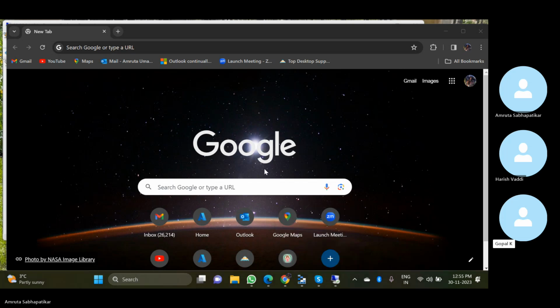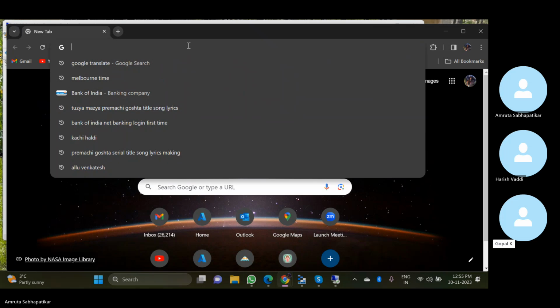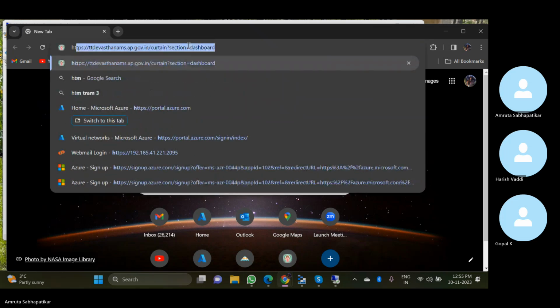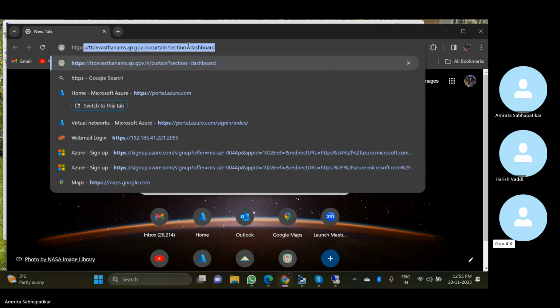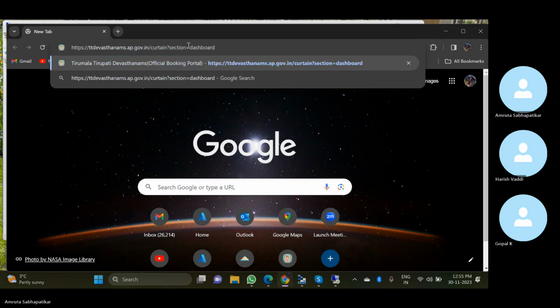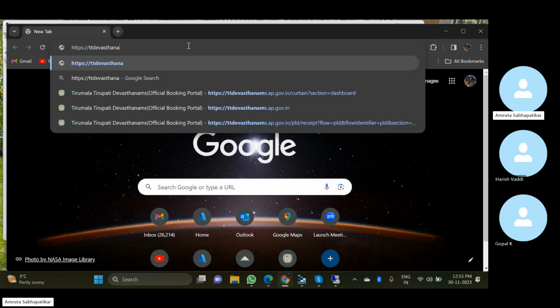Type HTTPS, then slash, and navigate to 8.8.8.8.